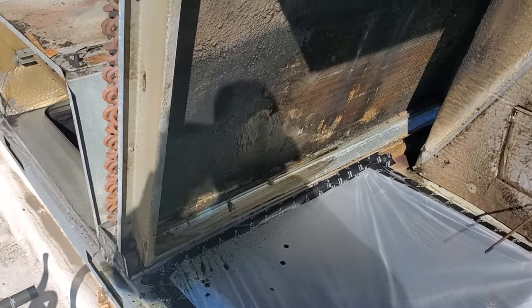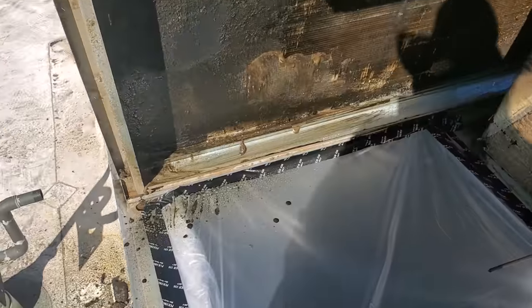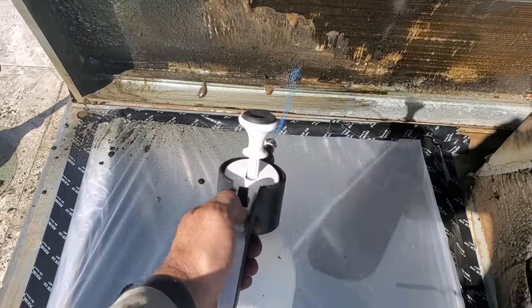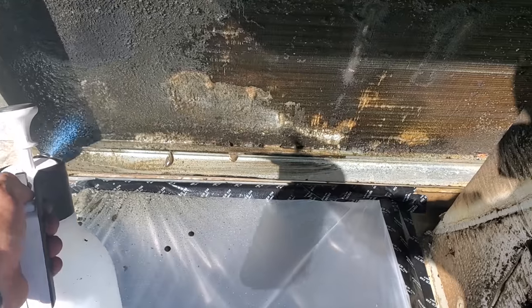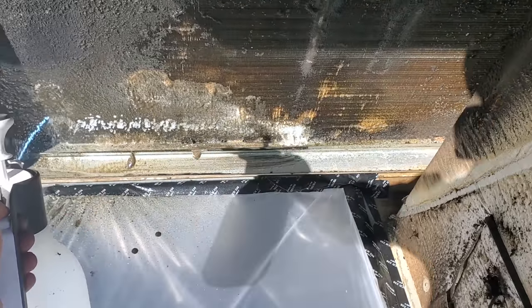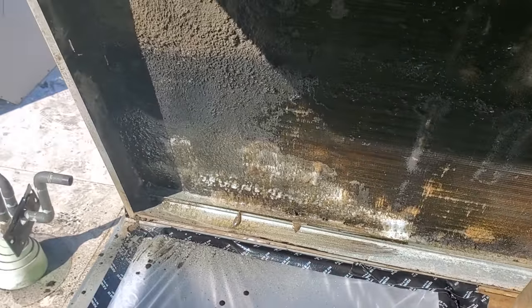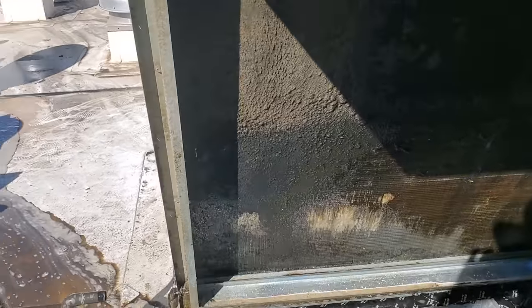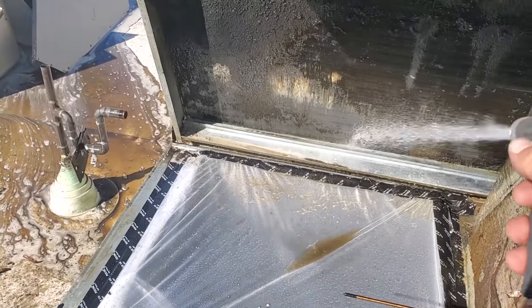I peeled off as much as I could, and then we're taking super concentrated Blue Venom Pack and just spraying it on there and letting it foam up. We're gonna have to rinse it here in a sec. I'm just doing a small area right now to see if it actually works, because this is insane. This stuff is just like hard, solid grease. It's actually working really well. Put the plastic down, so I just hit it.